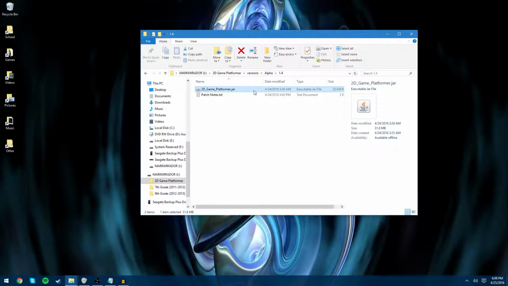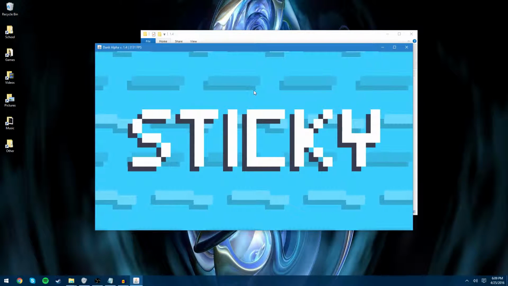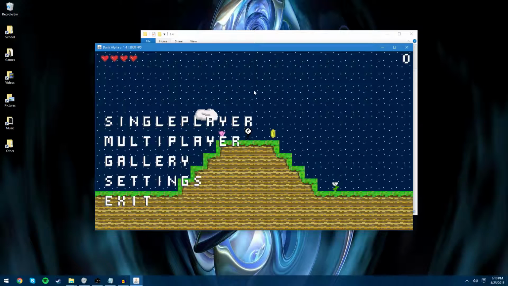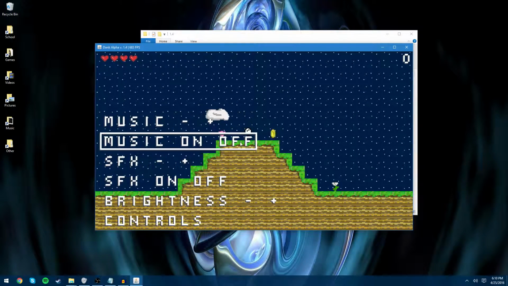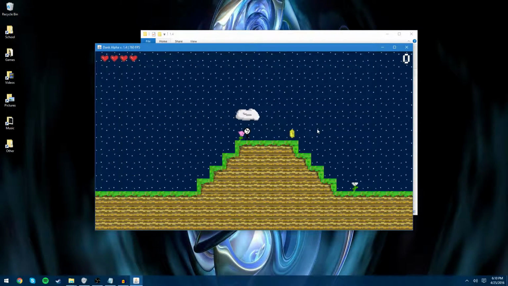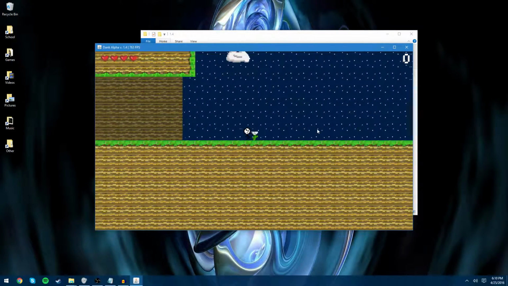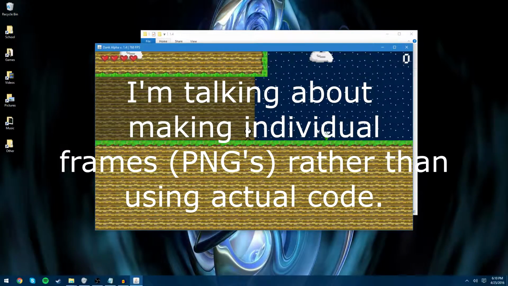So the first thing you'll notice is, boom! I have animations now for the title screen. So how animations work, let me explain it to you. It is basically just 75 still images, and you play them, and it becomes an animation.